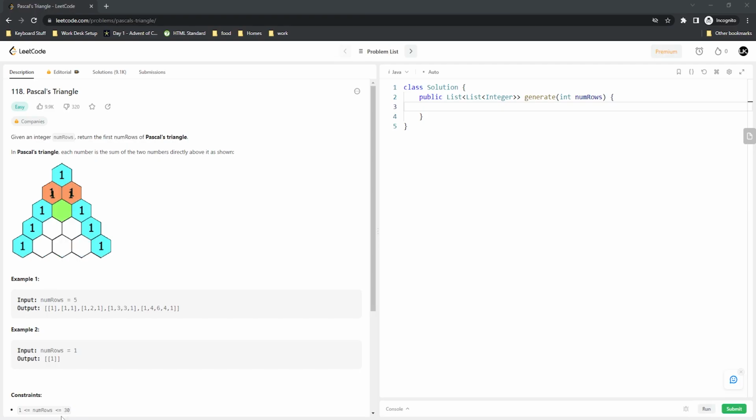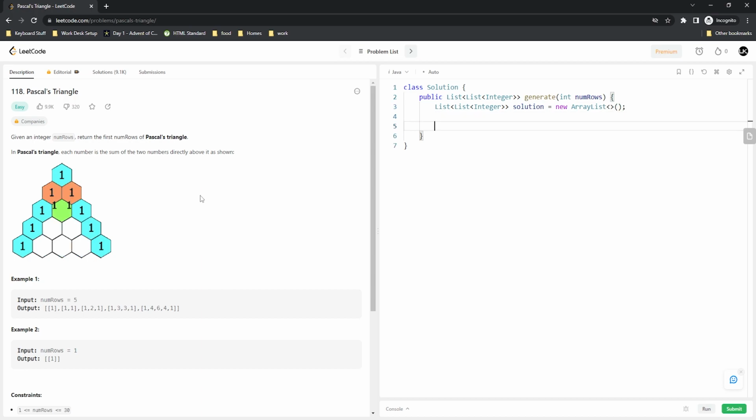So over here on LeetCode, first we need an integer list to store our solution. So we're going to say list of a list of Integer, and this is going to get a little bit tricky. I'm going to call this solution, is equal to a new ArrayList. Hopefully I typed everything properly. Then we're going to start the logic. So for int i equal to 0, i is less than numRows, and i plus plus. Then inside, we're going to make a new list of integers for the current row. This will be a new ArrayList.